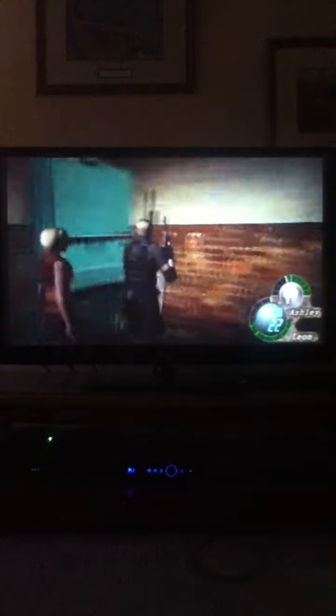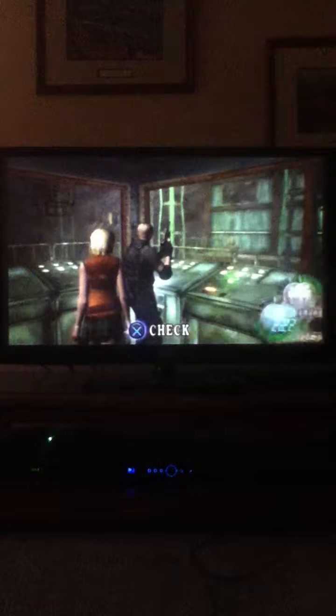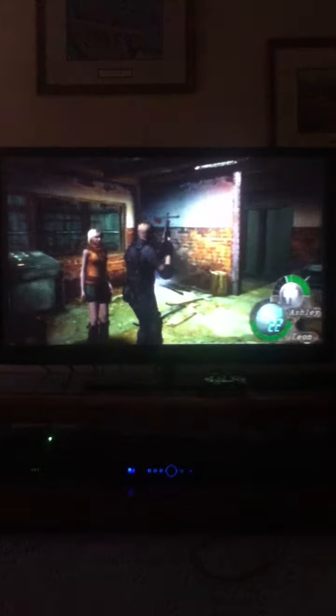I don't remember what's in here. Flash grenade, that's cool. Ooh, handgun ammo. That's always appreciated. Any more lockers I can open? Nope. Okay. Something to do with in here. Check. It looks like these are the controls for the lift. I better not mess with them because I need a ride back. Okay, so I think this area is only for items, and that's about it.